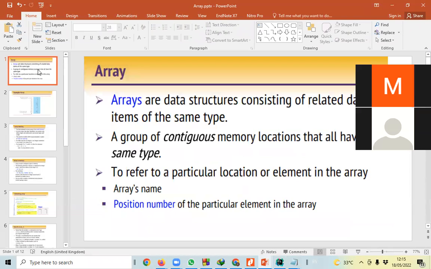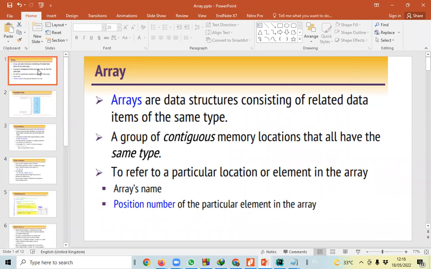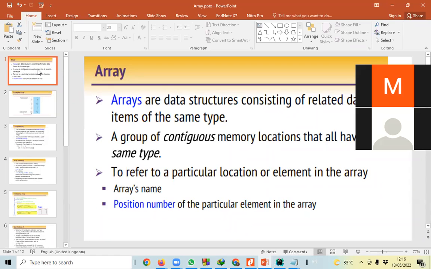Basically chapter 6, the chapter title is array. So what does array mean? Basically, array is a data structure, one kind of data structure. We are working with different kinds of data, numbers, symbols, letters, alphanumeric. But the basic work of programming is to organize this data, because our target is to organize the data. So we need different kinds of tools or functions. Array is such a tool.